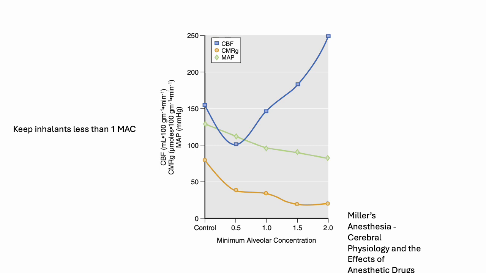And actually, towards 0.5 would be even better, right? Because it's kind of still in there. Is it better to go even lower? Well, it kind of depends. If the patient is hypotensive, this curve will obviously be different, right? So you kind of have to think about all those things.